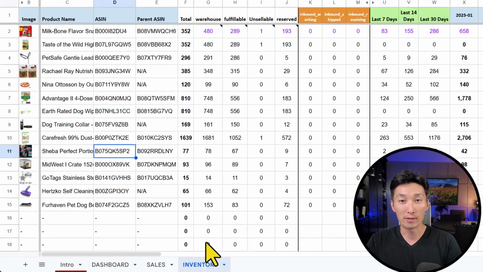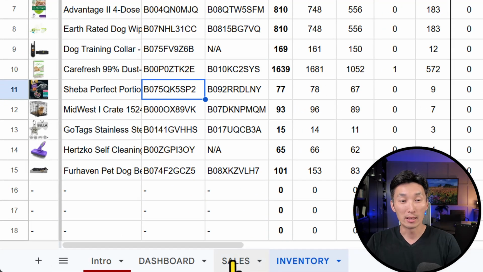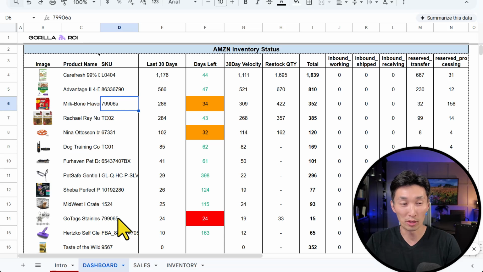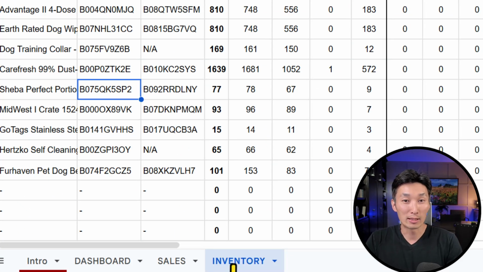The way we have the spreadsheet set up is that the sales and the inventory act like their own little database where we keep the data, and then it feeds into the dashboard. The reason we do this is to keep things very clean and separate. Rather than having all of the data related to, say, the inventory or the sales in one spreadsheet combined, we've separated it out so that you can go straight into the dashboard to get a view and understanding of what you're looking at. Let's start with the back end in reverse.